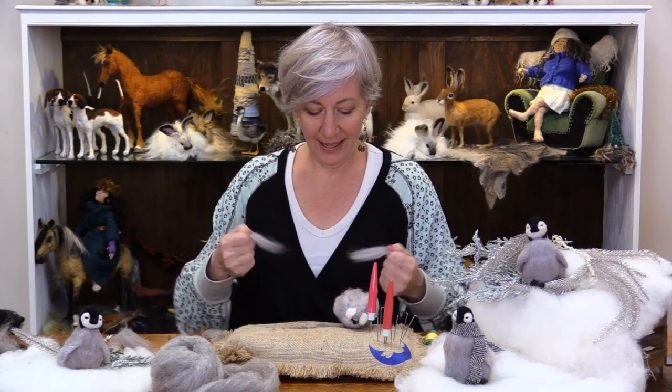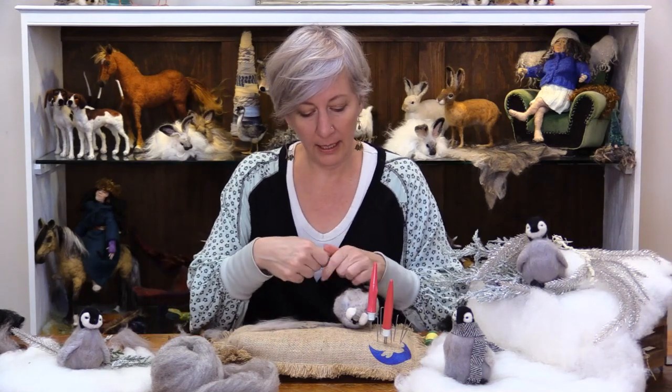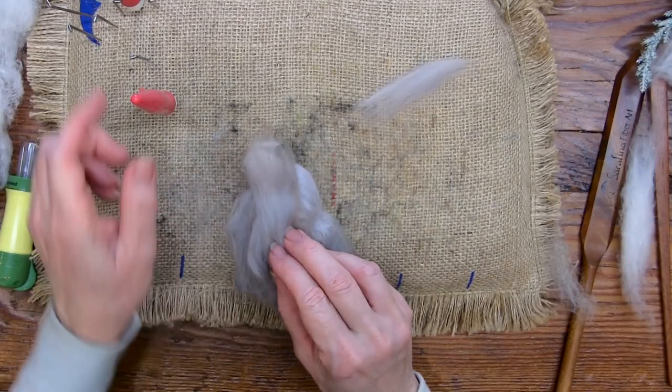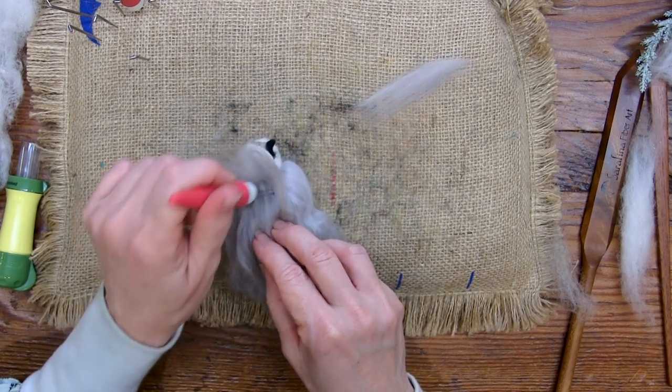I haven't spent a lot of time around chickens. So I'm putting a really little piece on each side, just over the wing area. I have a little gap.